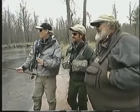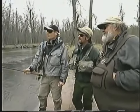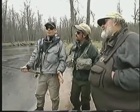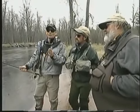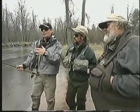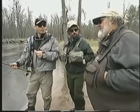Now, Charlie, the Pere Marquette is a fairly small steelhead river, really, compared to some of the waters that are around. But as we've been floating today, I've noticed we've bypassed some spots and we've stopped and fished some. You know, what makes you pick out a particular spot, where you think it's going to be holding fish this particular day or this particular time, and instead of stopping and fishing a spot, you'll bypass it and go somewhere else.